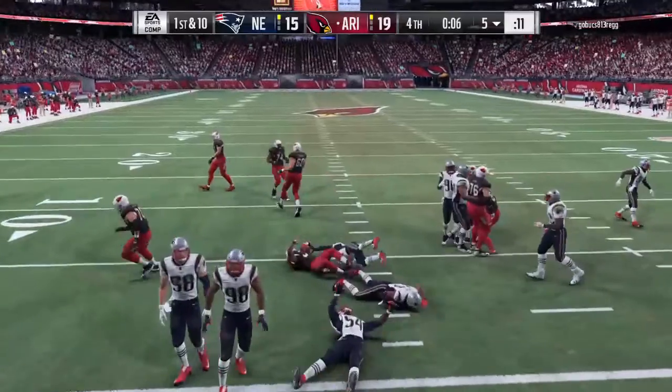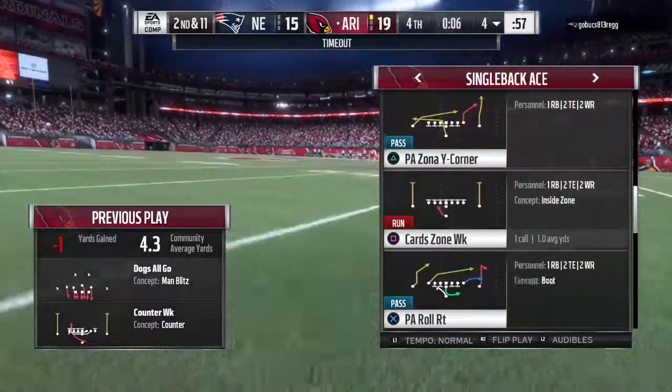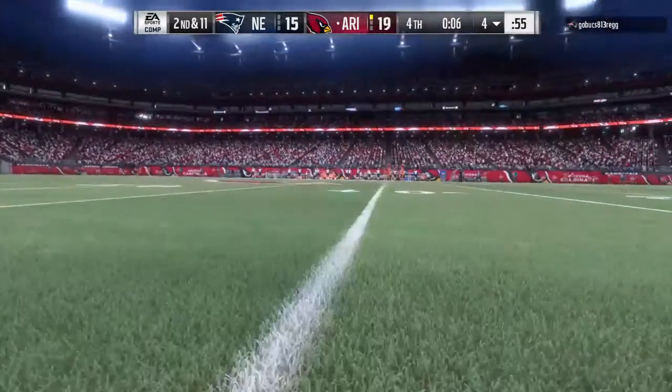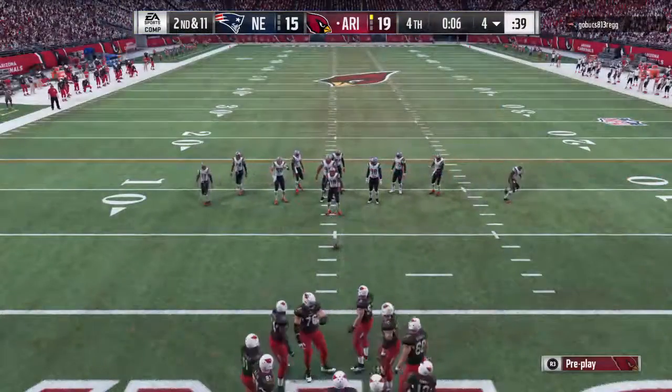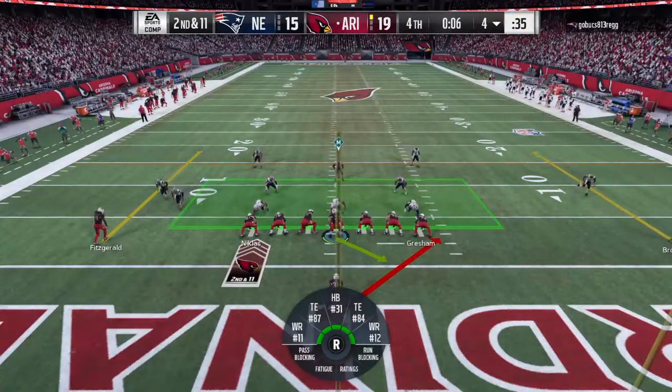The first down carry here for Johnson. And maybe a measure of revenge there. He's had his way in this one, but this time they get him behind the line. I guess the simple question, why not just take a knee there? I don't understand either why you would take any sort of a chance.